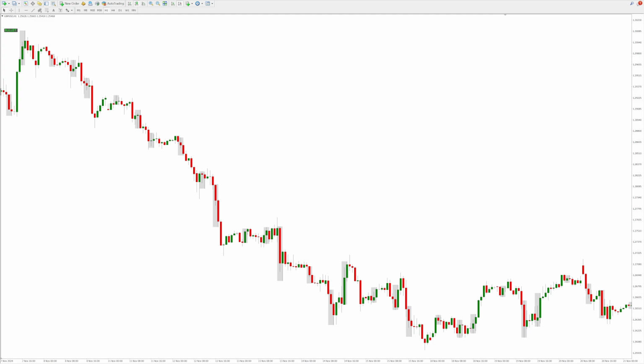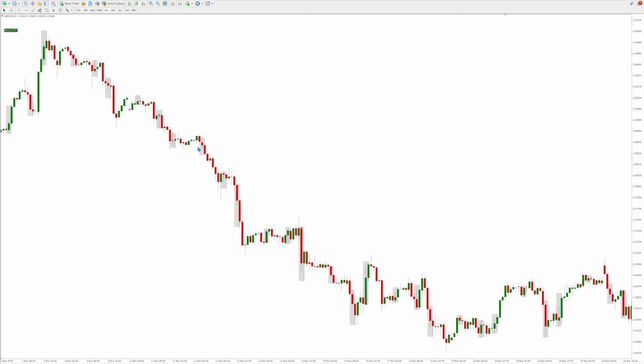Okay, so the Silver Bullet Indicator will basically display these kill zones, which are zones of trading activity when we can expect high liquidity or high volume, plenty of volatility in the markets, which can lead to big market moves and can be a good opportunity for us to take trades and capture some big trends. Okay, so this is my interpretation of the silver bullets and how I would use them.